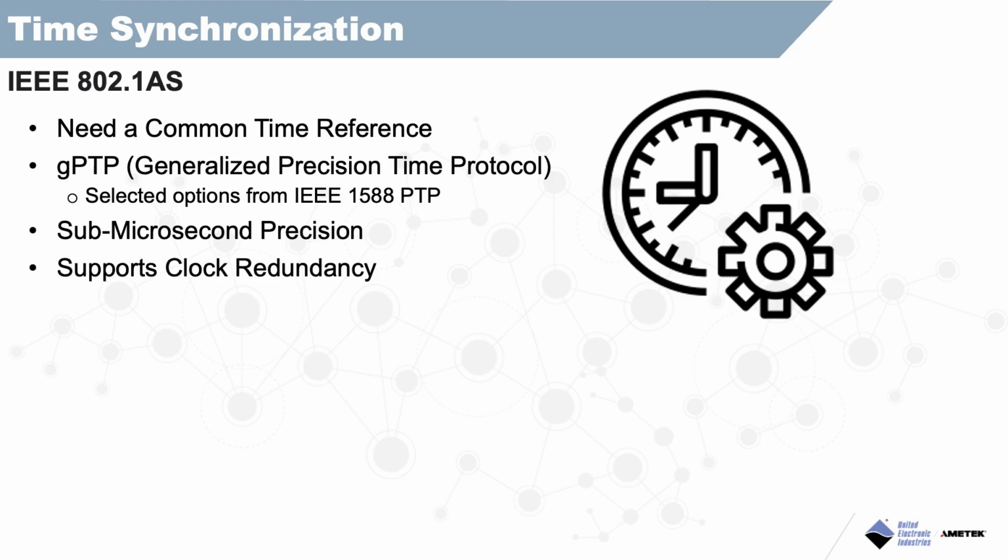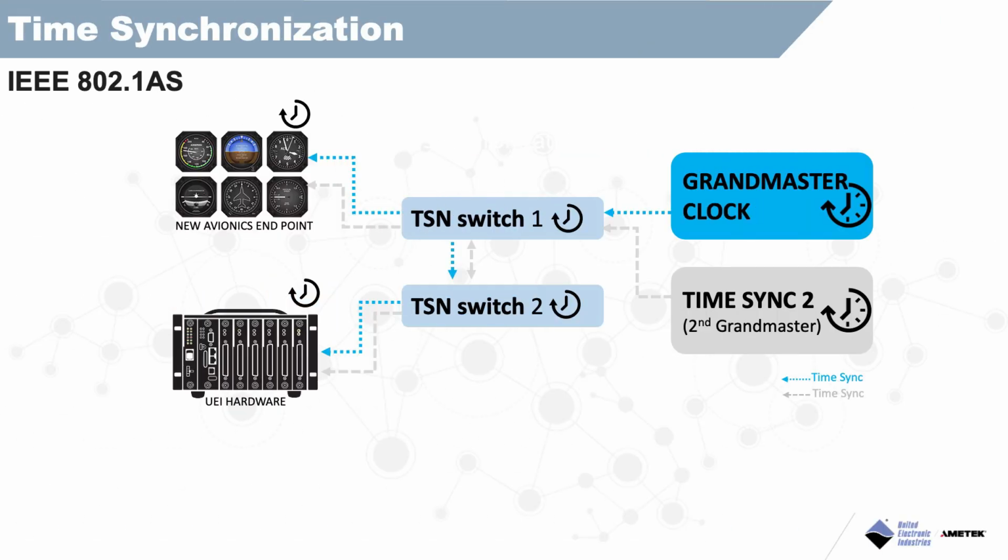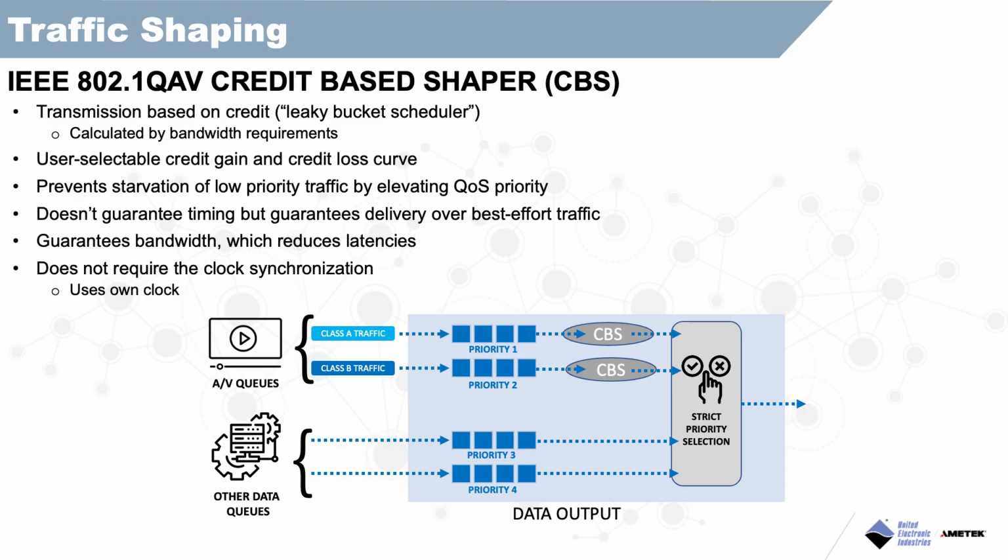It uses a defined profile from IEEE 1588. This profile standardizes the use of multiple grandmaster clocks, as well as the possibility to make up multiple connections to these grandmaster clocks for redundancy and failover. We certainly see that redundancy is definitely an important attribute for really any of the systems that we are involved with. Now that we have a common understanding of time, let's look at some scheduling options.